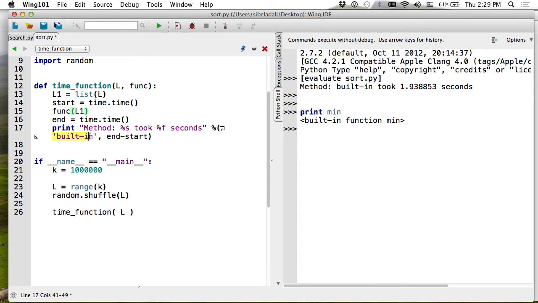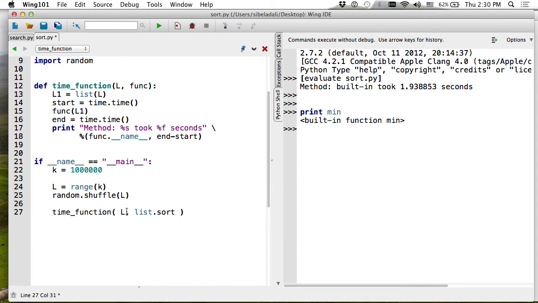Then I am going to print that function's name. Every single object in Python has a name. So I want to now send in, let's say, the built-in function. The built-in function happens to be list.sort.